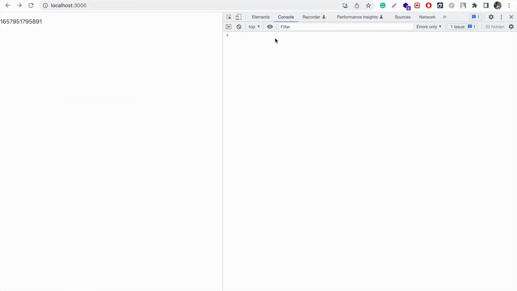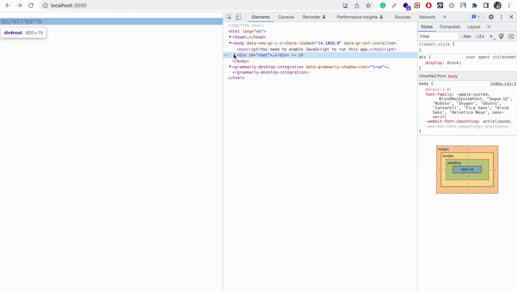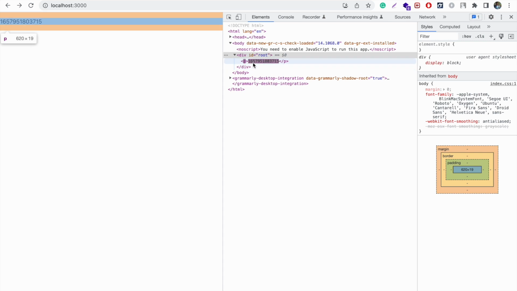Let's see once in the elements. If I just increase it, you see that only this particular thing is being updated. Not this whole thing blinking, but just this value updating.